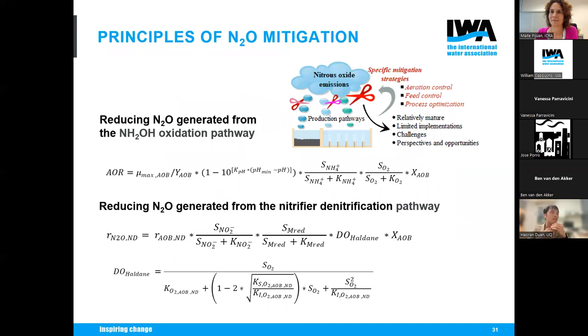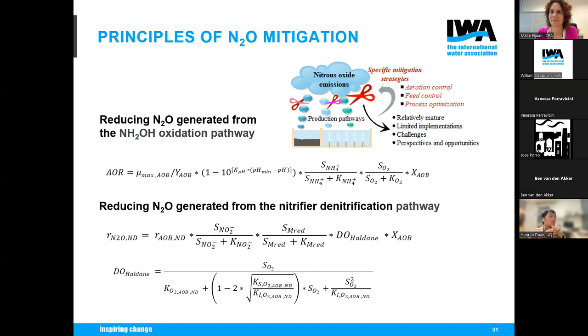With all these, our understanding in modeling, we start to look at how N2O mitigation is governed. There have been many N2O mitigation studies in lab scale, pilot scale, and some recently also at full scale. There are just too many to be summarized. And then we dig into the depths, from a retrospective point of view, and we see it's all actually from the modeling. With the modeling, we understood the generation pathways, and we understand how these mitigation strategies were developed.